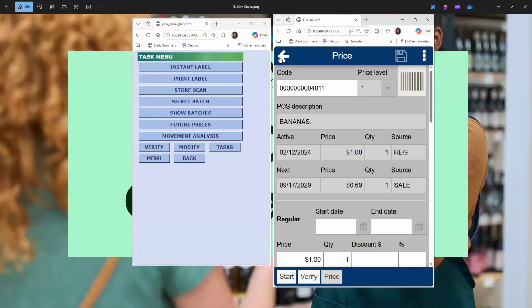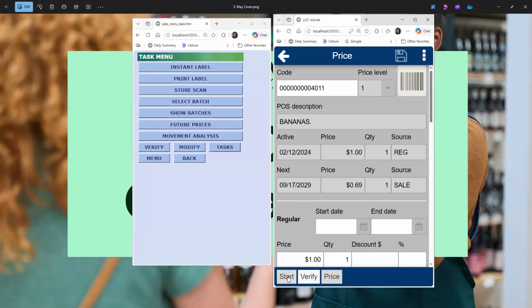This is meant to be like an overview just so you can see most of the maintenance. I'm not going to go through every single option that you're seeing. That would take all day. So I'm just going to go ahead and move on. So if there's any further questions, let me know. But I'm going to move on to show the next major component, which would be like buying, receiving.